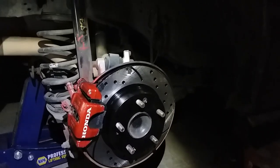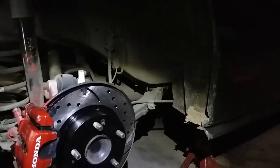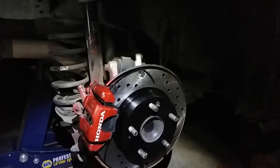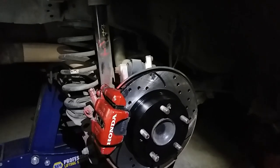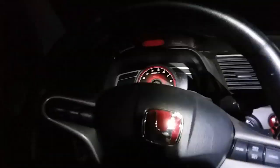Now the next thing we gotta do is do the other side. And then we're gonna start up the car and pump up the brake. That way we get all the fluid into this caliper here. So let me go ahead and replace the other one, and then I'll go ahead and show that.